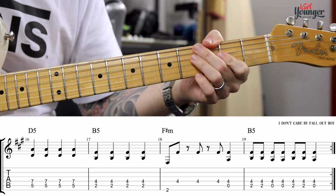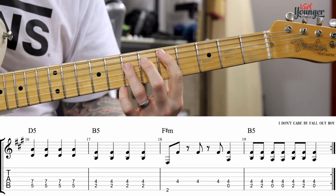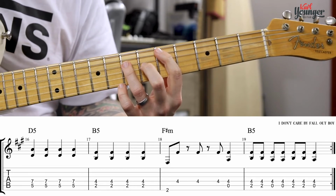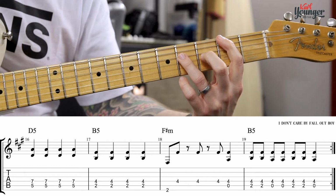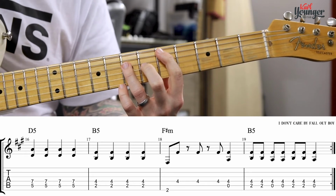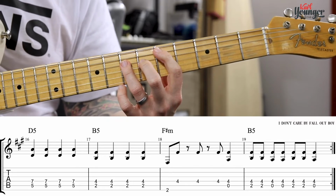Into the second line, so bar 16 through to 19, apologies. Much of the same. Now we're on a D power chord, which we had before, still playing crotchets, and then a B power chord at the 2nd fret, and the main riff from earlier. So this shouldn't be too hard. Let's dive straight in and play this together after 4, bar 16 through to 19, and then we'll stop. 1, 2, 3, 4.